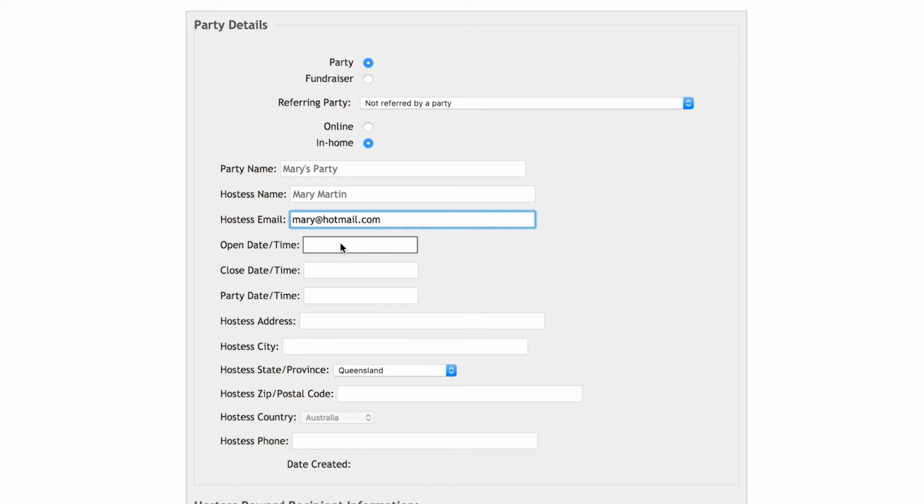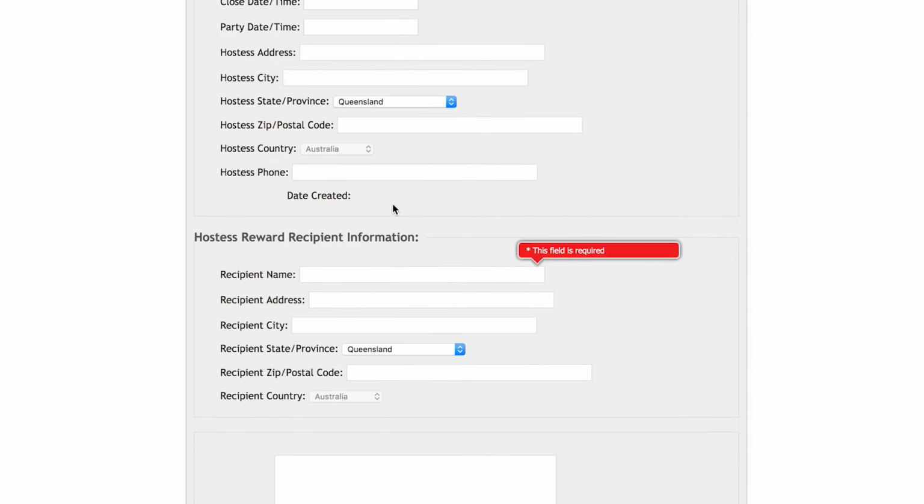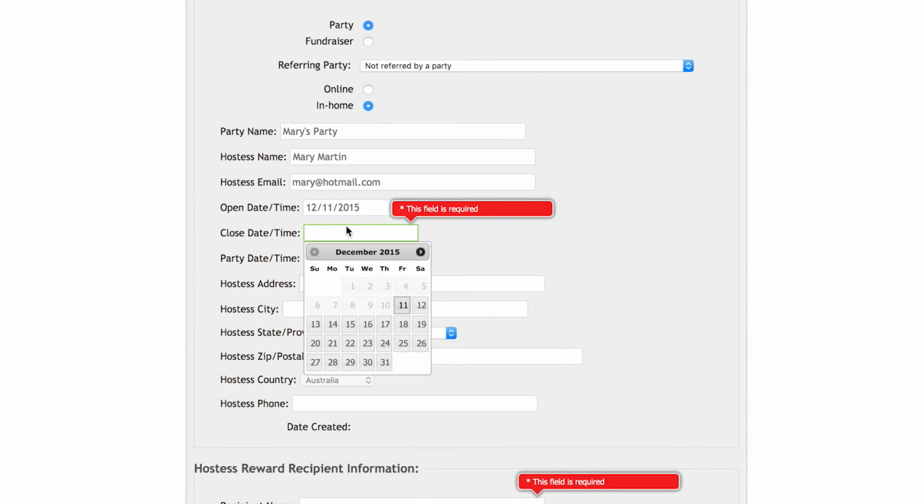The open date and time determines when orders can actually be placed towards that party. So to give us a bit of legroom for ordering, we usually put the open date 3 to 4 days before the party actually starts, and the close date as the last available date on the calendar, which will always be exactly 28 days from the date you select as the open date. So if we want the party to be on Monday, we would select the open date to be either today or tomorrow. So we'll click the 11th as the open date, and then the close date will be 28 days from the open date.